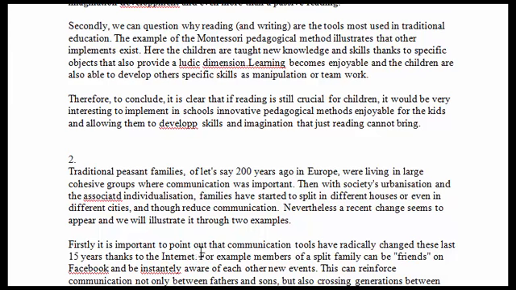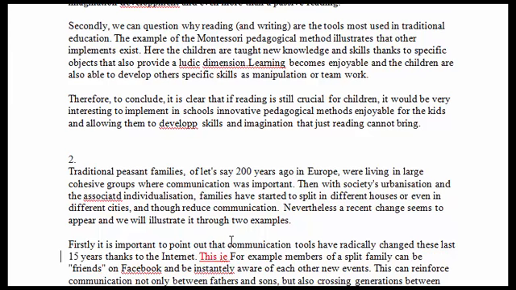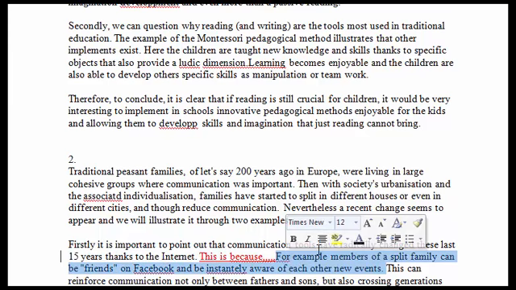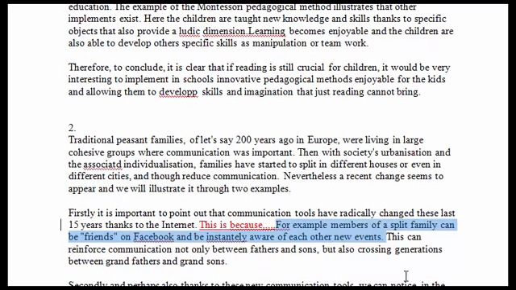Okay. Now, here, remember, you need a this is because sentence, right? And when you give your example, it mustn't sound as if it's just something that you yourself have observed. It must sound as if it comes from a government, an organization, a university, okay? And then there are some statistics and tests that have been conducted. So the sentence guide does actually talk quite a lot about how to turn personal observations and anecdotes into academic examples. So I'd suggest that you look at that module in the sentence guide.